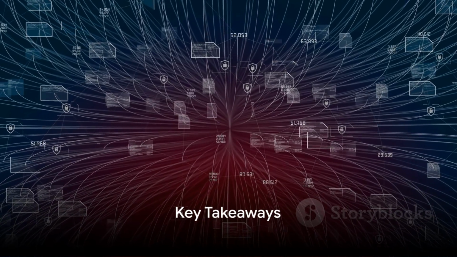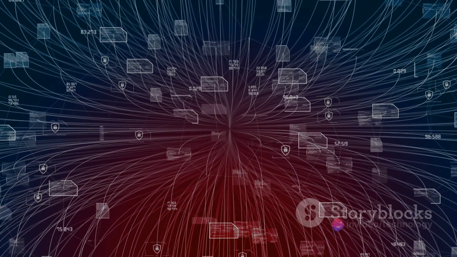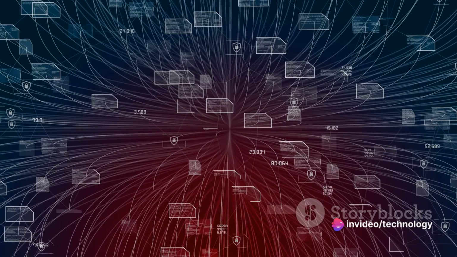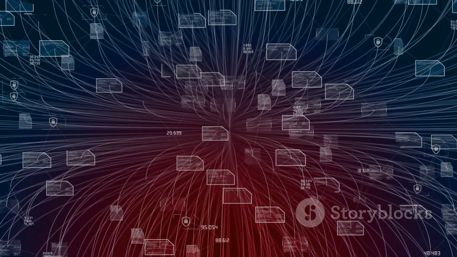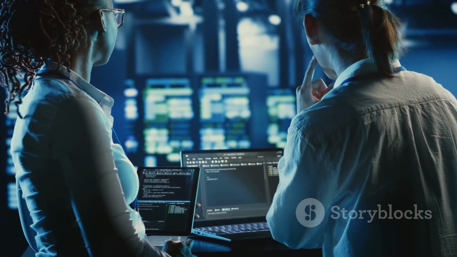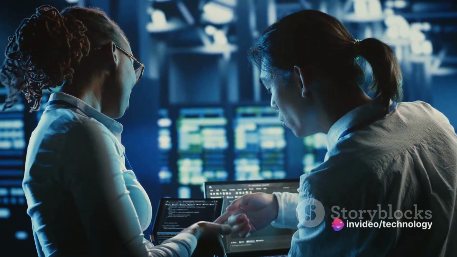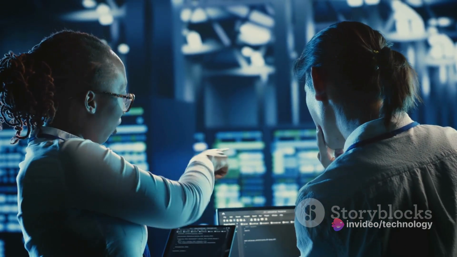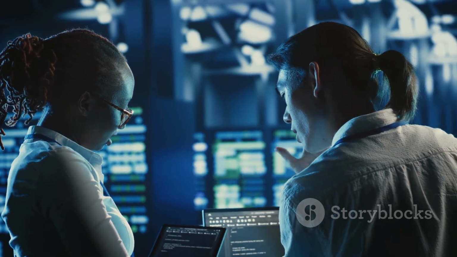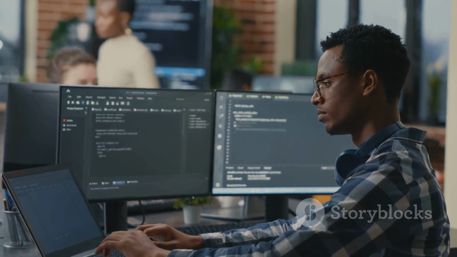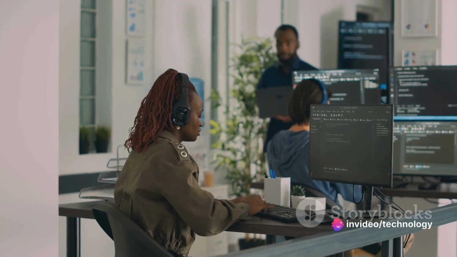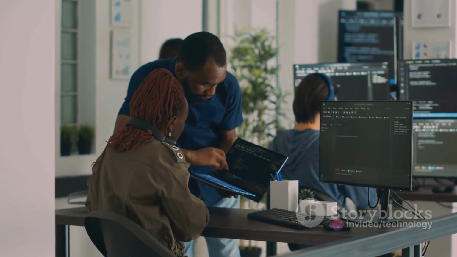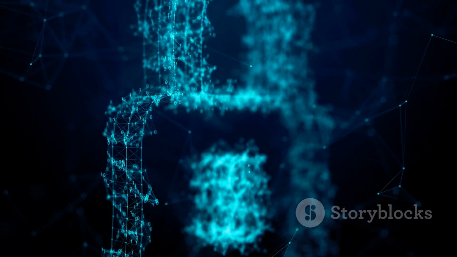Before we wrap up, here are the key points to remember. ConfigMap and Secret are two fundamental components in Kubernetes that help manage application configurations and sensitive data. These tools allow us to decouple configuration details from our containerized application code. ConfigMap makes it easier to maintain configuration parameters such as database connection strings or file paths, which can be dynamically updated without having to rebuild or redeploy your applications. On the other hand, Secret is designed to hold sensitive information like passwords, SSH keys, or tokens. It ensures this data is stored securely and only accessible to authorized entities within your Kubernetes cluster.